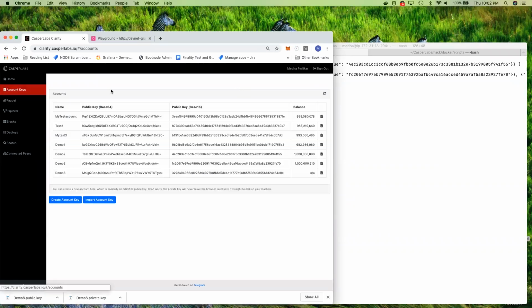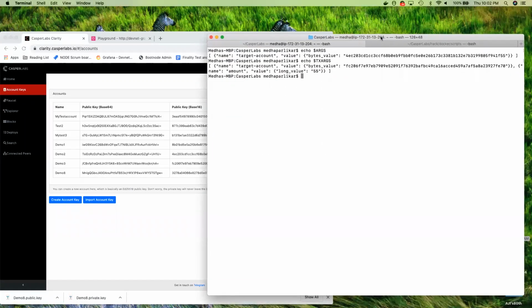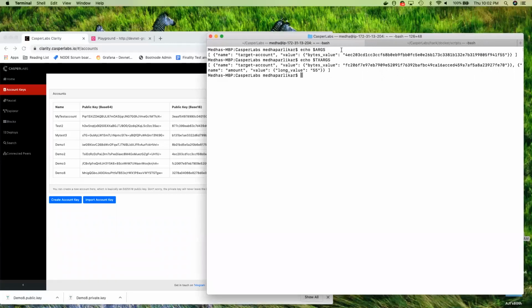Now that we have created our keys, we'll come over here to the terminal where we will create our transactions to go ahead and start working with these keys. I've shown here some arguments. One argument you'll notice here is a public key for the key that we're going to add to the primary account. And this is a public key for an account that we're going to transfer token to, and we're going to transfer 55 token over to this account. And you can see these keys here.